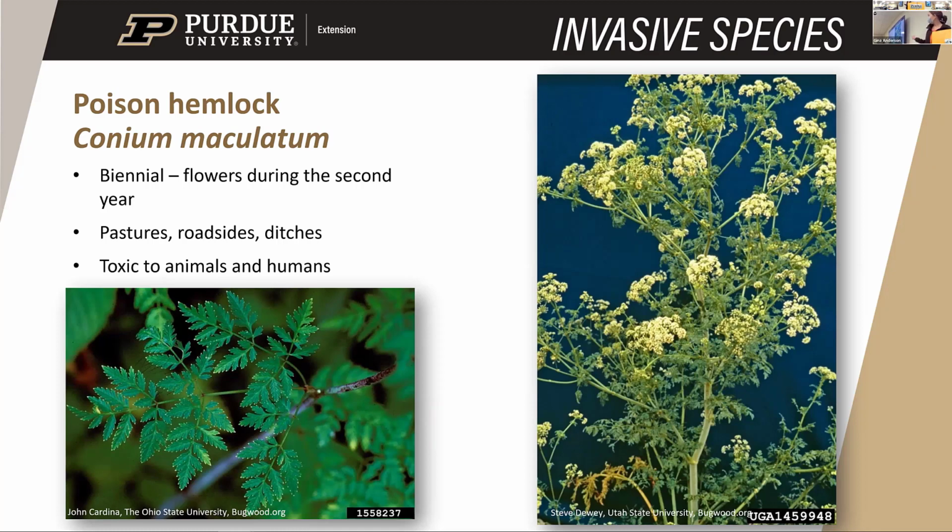The first year it's a rosette type with a fern-like leaf. So this fern-like would be more like a rosette, so close to the ground like you would see on a dandelion. Okay. It looks like Queen Anne's lace. Are they similar? Yes, they're similar, and the way to tell them apart is that this has purple spots all up and down the stem. Queen Anne's lace doesn't. This does, and this is also topping out about 8 feet tall. If you have a Queen Anne's lace that's getting 8 feet tall, we need to talk about what's happening in your soil, because Queen Anne's lace does not get that tall.